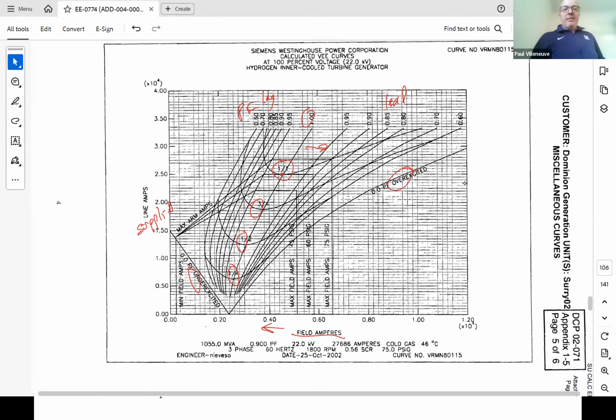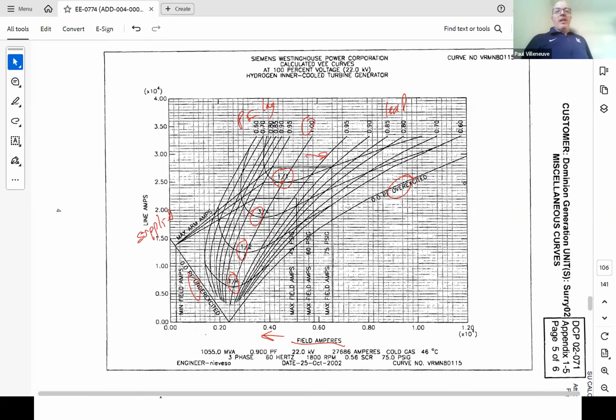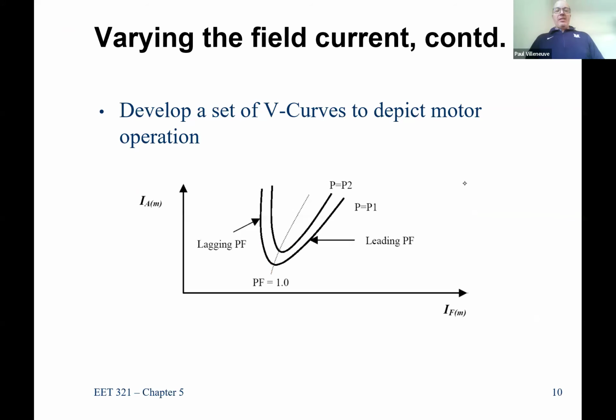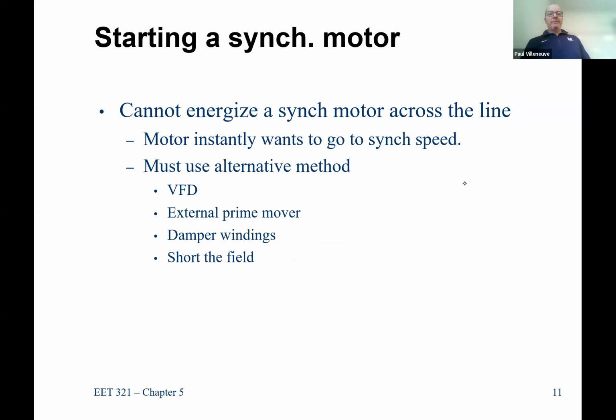It's only shown for motor operation because these line amps are supplied current. You never see V curves for generators, only for motors. But again, they still provide them. I have no idea why they do it for a generator because I don't think you actually use V curves. But if you need to, you can see them, and hopefully that matches up with what we see here. You can see each of the different power levels; as you put out more power, you move up or down on the V curves.